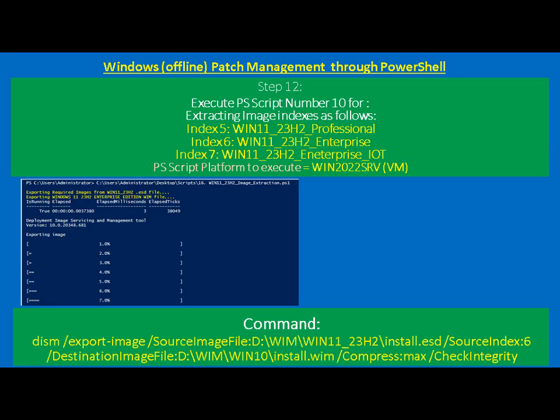So this is the main command, and this one command we have run 3 times in a single script. So we have extracted 3 images.